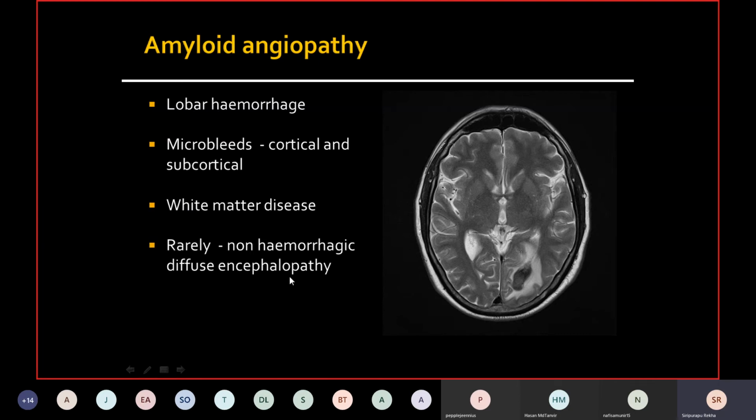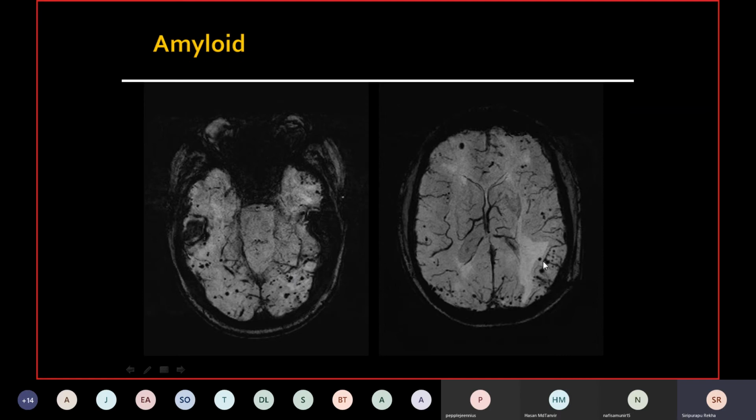And very rarely in amyloid, we can have a non-hemorrhagic encephalopathy, as in an amyloid angiitis type of picture. This is the gradient echo sequences in another patient with amyloid, and this is the pattern of microhemorrhages that we see in amyloid. So numerous microhemorrhages, we can see that they're all lobar. Nothing in the deep nuclei. So if you remember, I showed you a hypertensive bleed where we see hemorrhages within the deep nuclei, whereas in amyloid they tend to be more peripheral or cortical, and again quite extensive within the occipital lobes and temporal lobes as well.